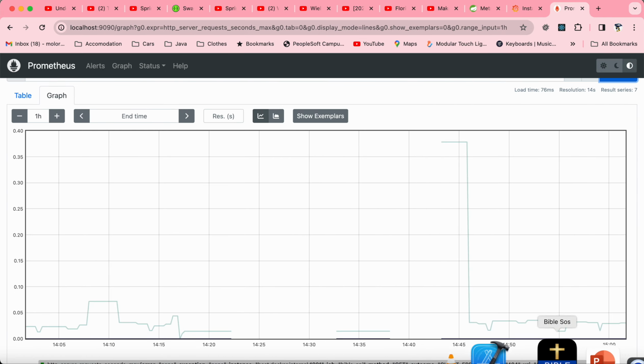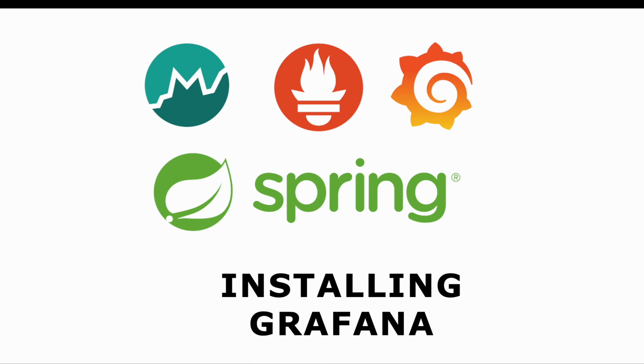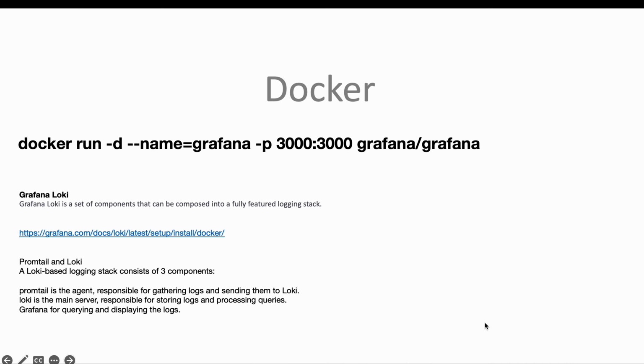But before we do that, we want to install Grafana first. So we're going to use Docker to install and run Grafana. Before, you used to just install Grafana and it would be done.